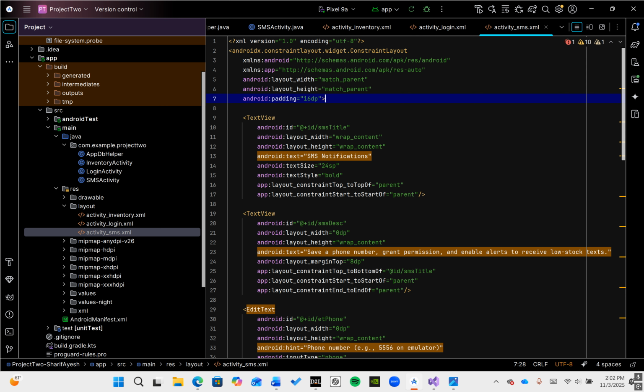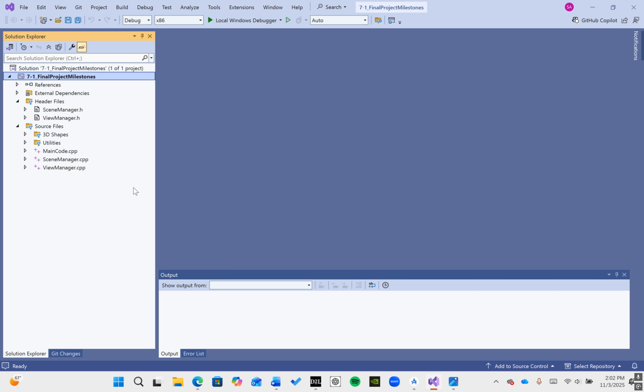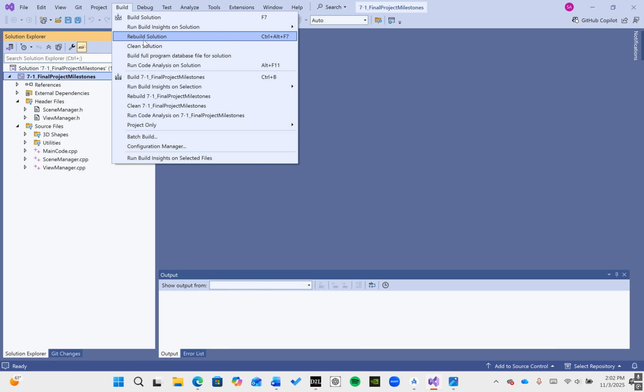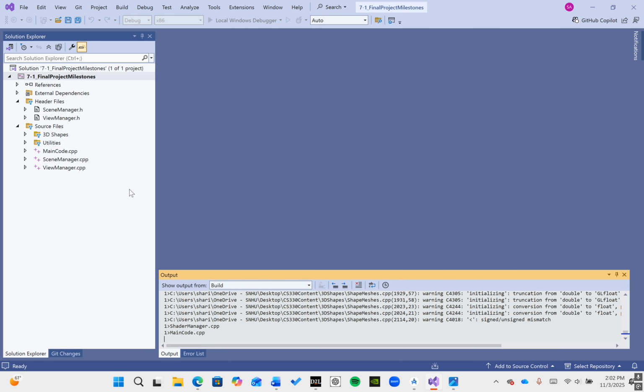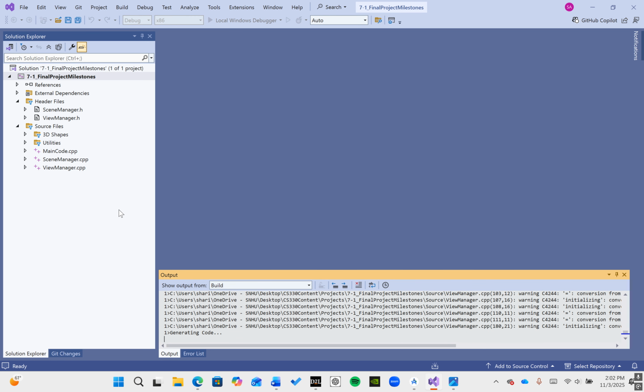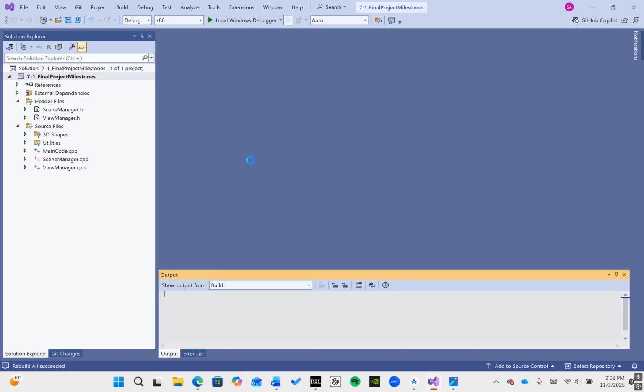So we will be moving on to our second project. Our second project was also a really, really fun project. This is my 3D scene that I did for CS-330. And let's just go ahead and build it real quick. All right, we got it all. We can go ahead and get it started.